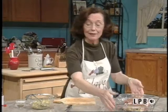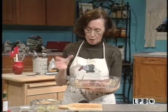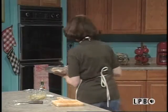Then I'm going to take these, and I'm going to put them in the oven at 350 degrees. And I'm going to bake them, because you can't broil these, because the pork won't be fully cooked, and you want to make sure that your pork is well done when you take it out. Now, halfway through the hour that you're baking them, if you want to flip them over and brown them on both sides, that's fine. Just make sure that your pork's well done. But I usually don't cover mine. I let them bake in the oven without covering them.